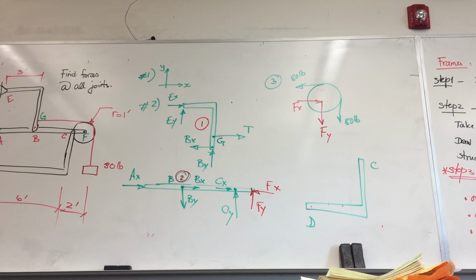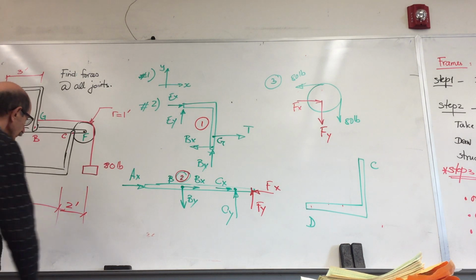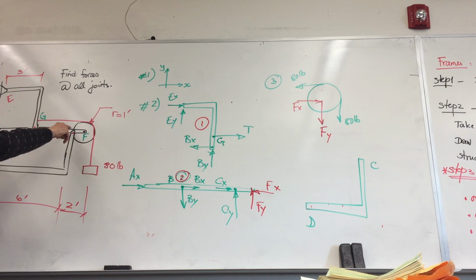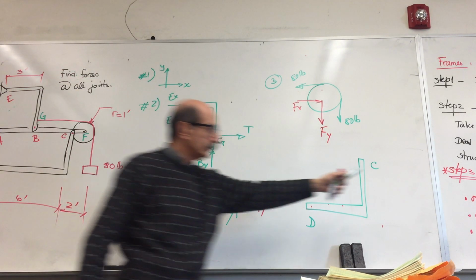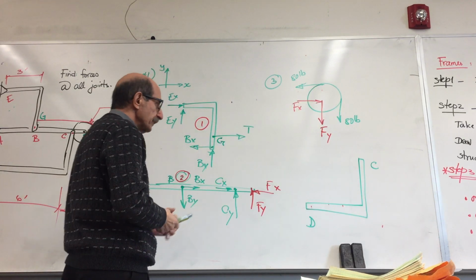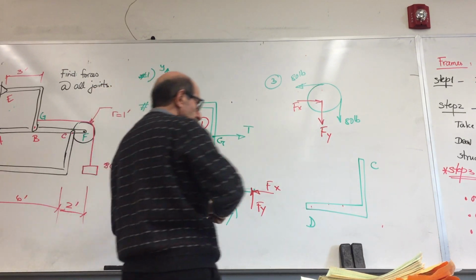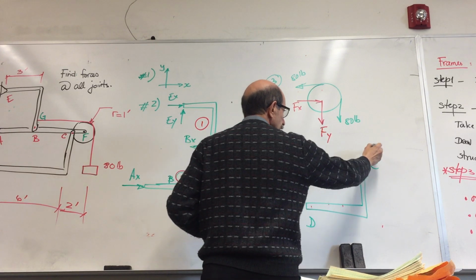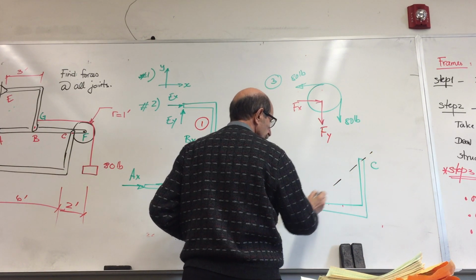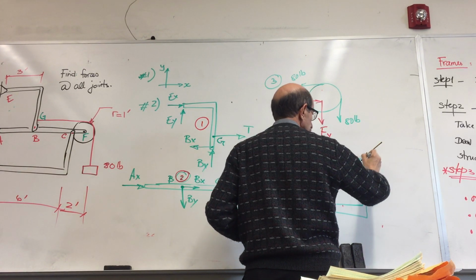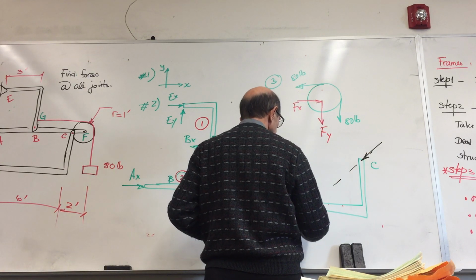If you don't, and make that mistake, believe me, 99% of the time, you will not be able to finish that problem because you cannot find all the other ones. So this is connected only at the 2 ends, no load, pin connections. All these 3 criteria are met. So if there are member forces acting on this member, they have to be equal on the 2 ends.